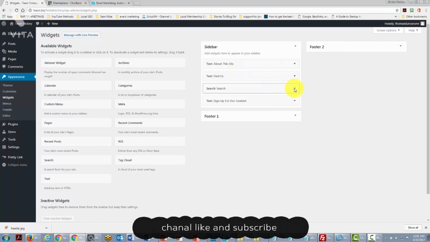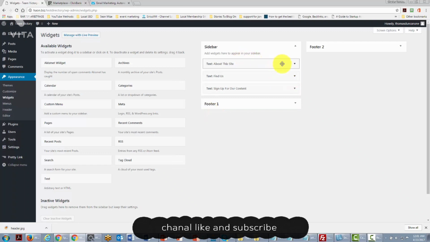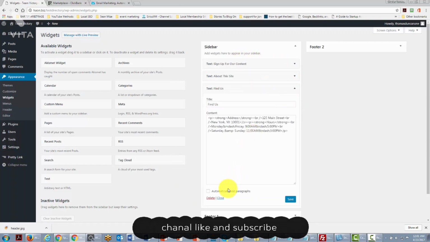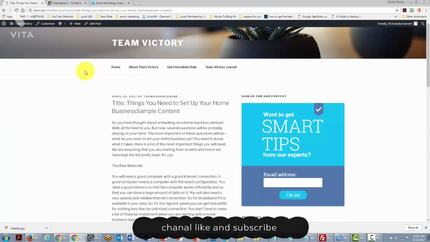And we may even want to take something out. Maybe we don't want a search box in. And maybe we don't even want the Find Us in. So we'll take that out. So now let's take a look at what our site actually looks like. And now you'll see our post and our opt-in box showing up as soon as someone comes into the site. And so we can actually place our list building efforts at the very top of our site whenever someone comes to any of our posts.